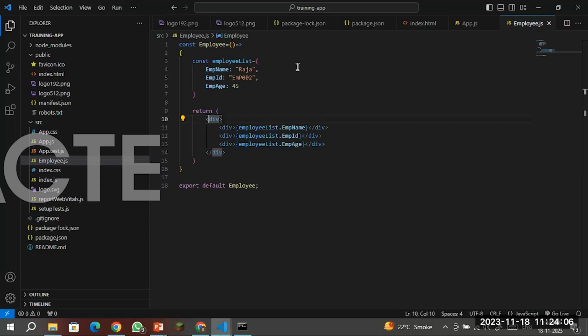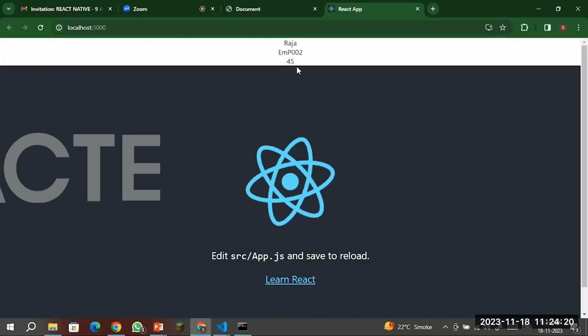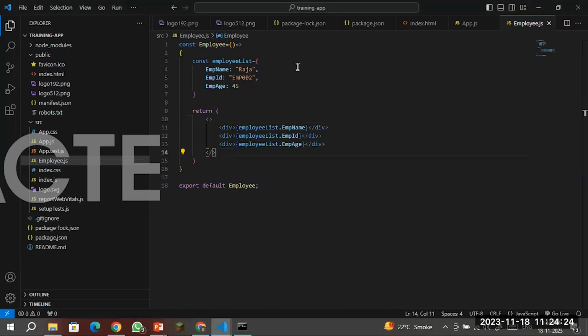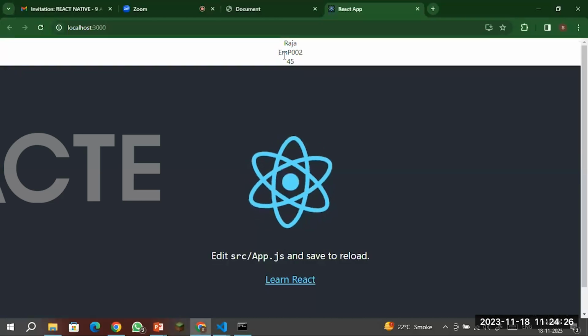So for this, React is providing two ways. You can put them as a blank, and you can see that there is no impact on it. But now the extra div is not available here.